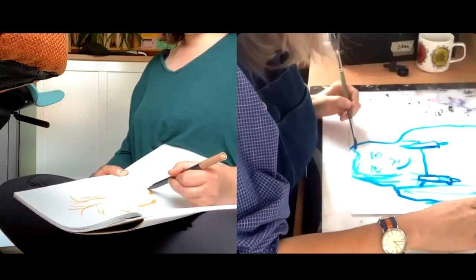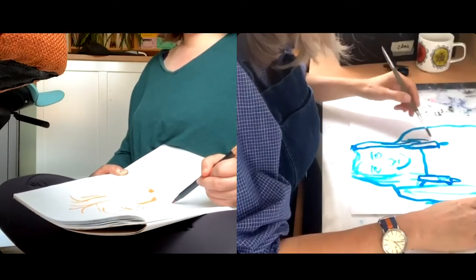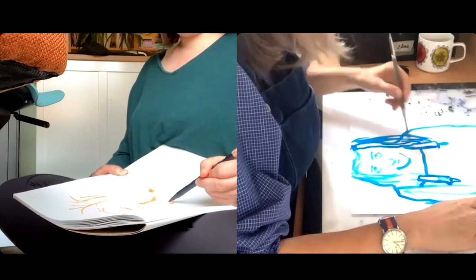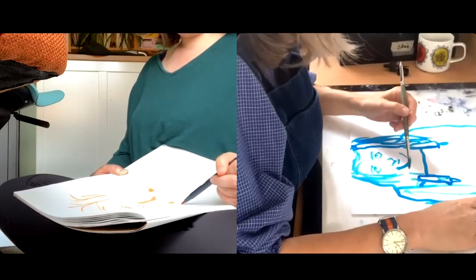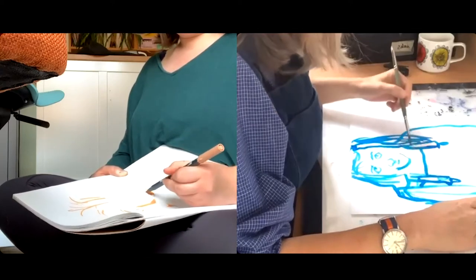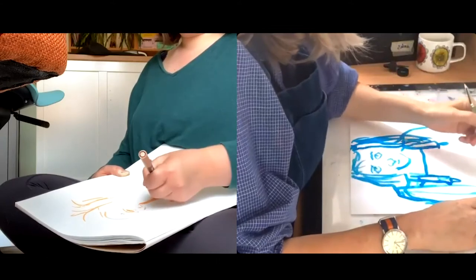The builders have nearly finished the roof, which means that the most exciting bit is going to happen next. They're going to put a Velux window in the workshop in the garden so that at last I can move out to my proper studio. Oh my goodness. Are you going to have a party when you move into your studio? I'll have to. I can't wait.